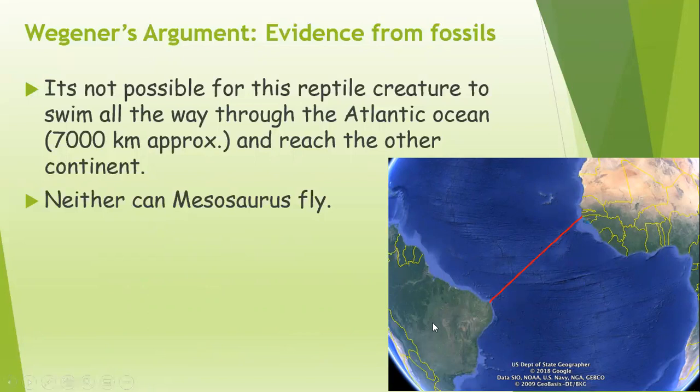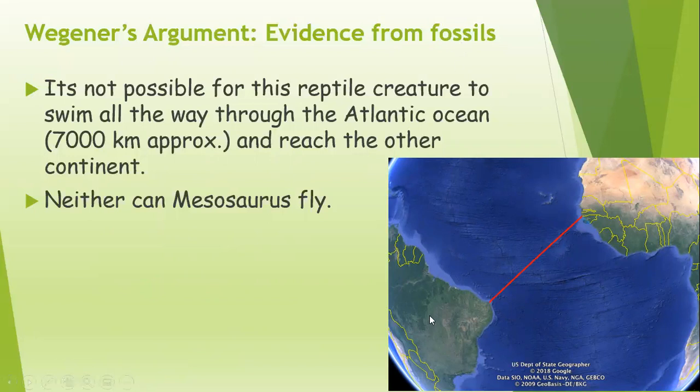So how is it possible that two different continents which are so far away, which have different climates, have the same species? Some fossils are here and some fossils are there. How is that possible? It means once upon a time, these continents, which apparently fit inside each other, were together and then later on got split apart. This was his evidence number one from fossils.